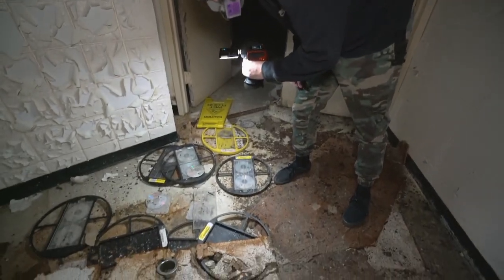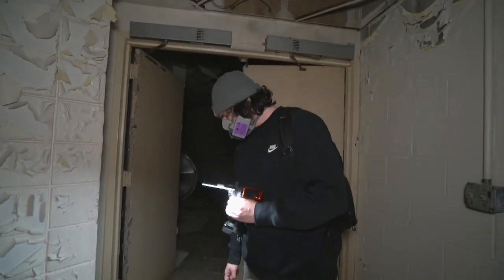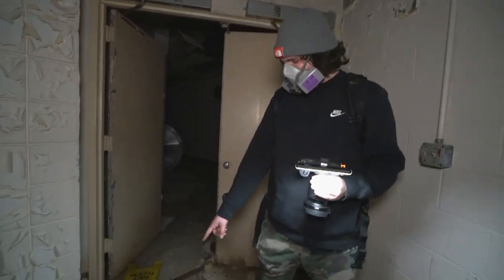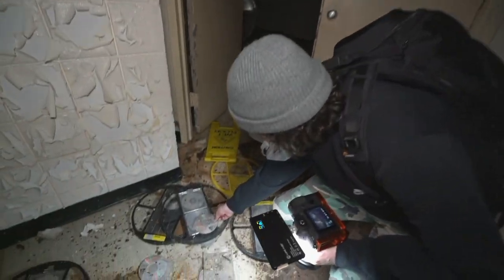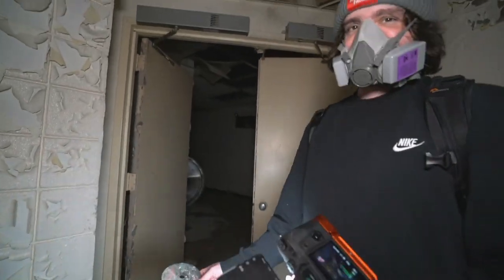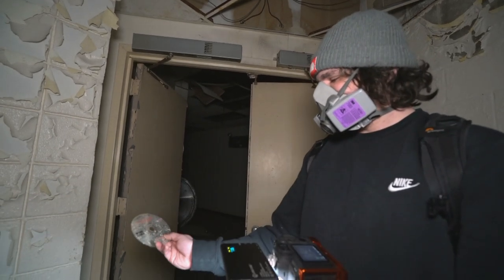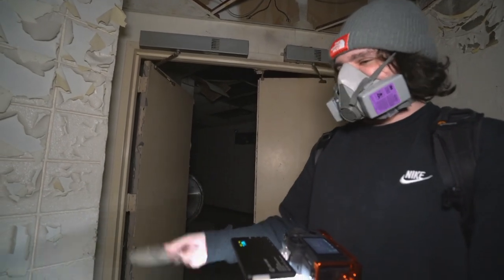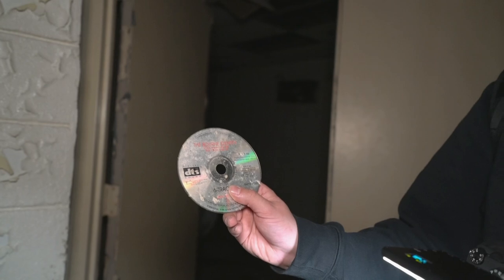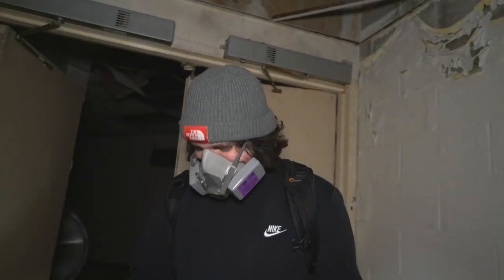I mentioned before that these could be DVDs, but Chris actually helped me out. They're actually the track for the movie. On the film rolls, it doesn't have sound, so they would put this in, and it would be the digital sound to correlate with the movie. So this is the Bourne Identity. You put this in, and it's all the sound for it. It's got an 8 Mile trailer on it. That's pretty cool. Thank Chris for the information.